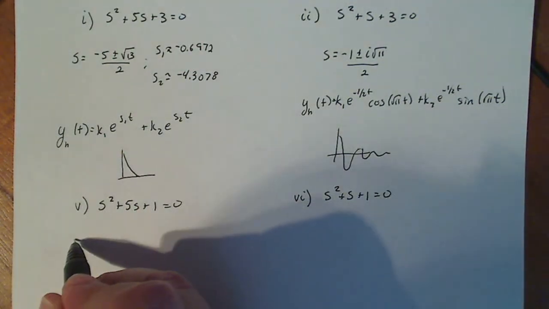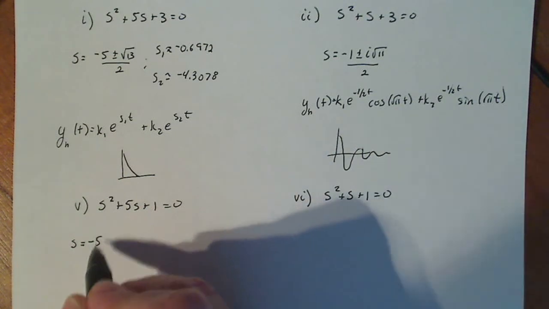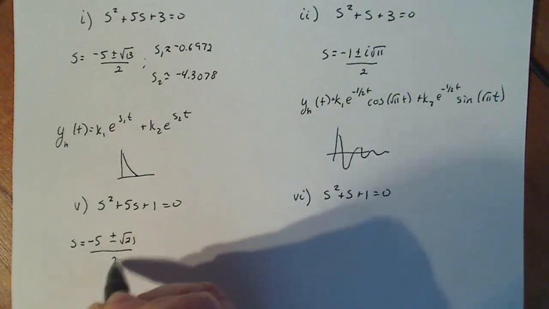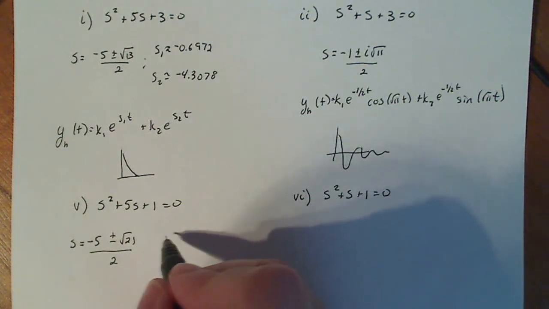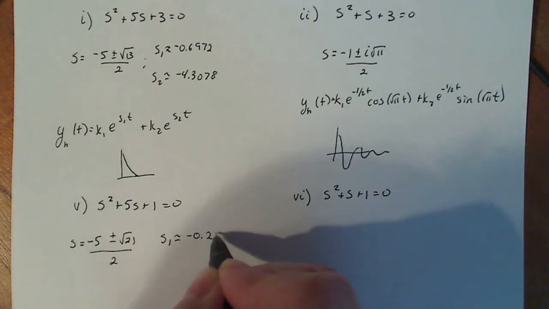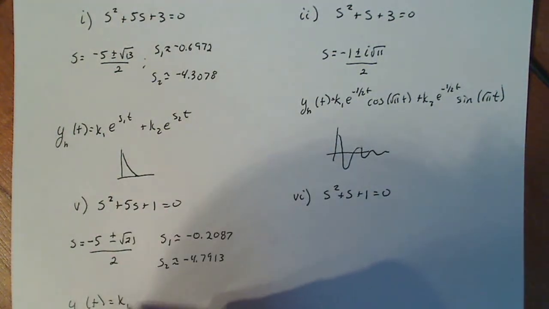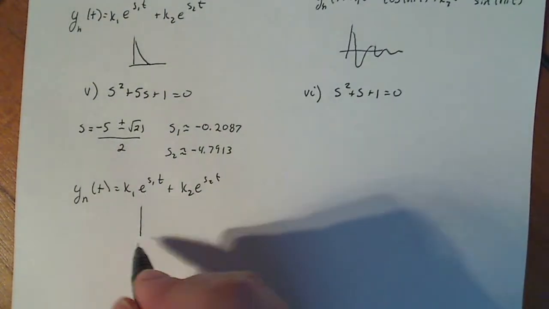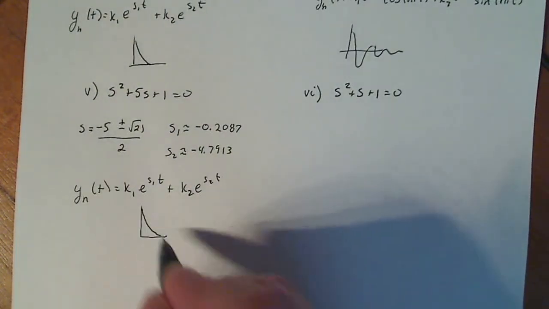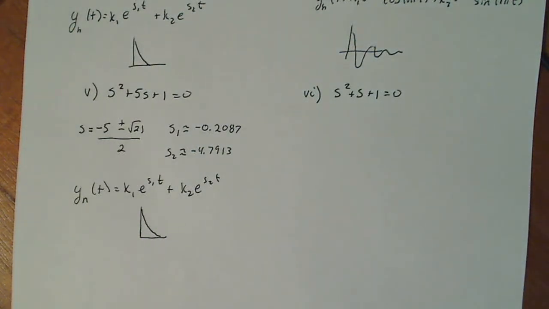Part 5 I have s = (-5 ± √21)/2. And this seems very similar to case 1 there. So s₁ is approximately -0.2087. s₂ is approximately -4.7913. And again, y_h behaves the same as in one: k₁e^(s₁t) + k₂e^(s₂t). And again, it's going to have a very same natural frequency kind of behavior where it's just going to come down and slow down really fast and start getting into the pattern of the forcing function early.